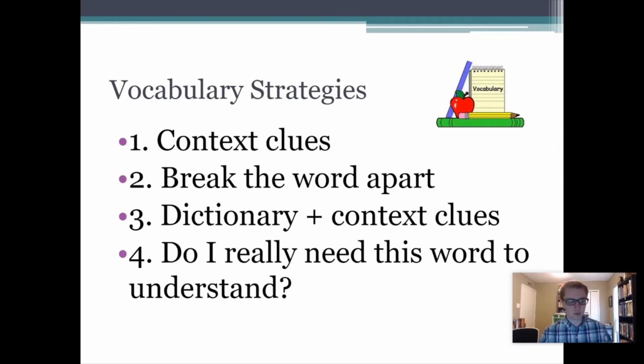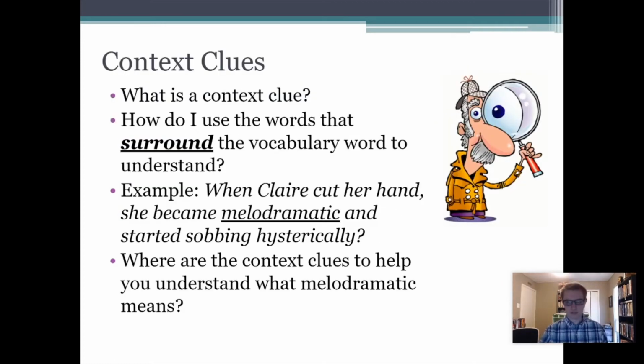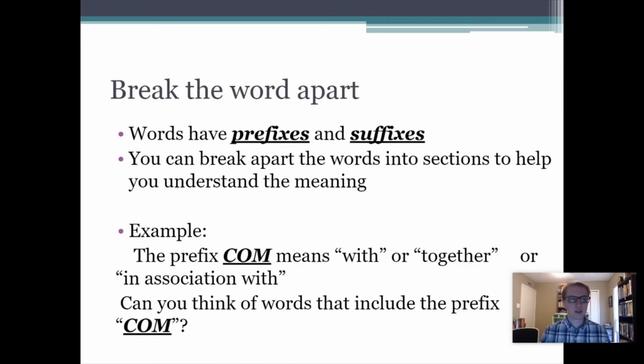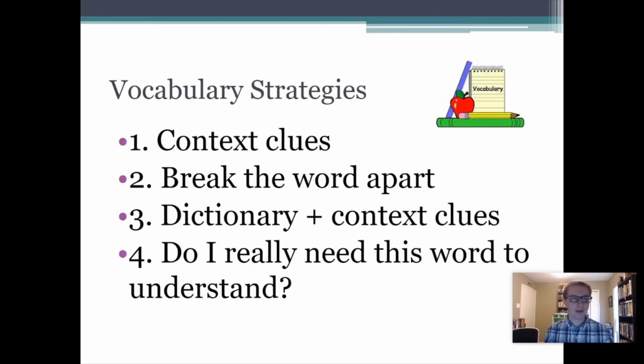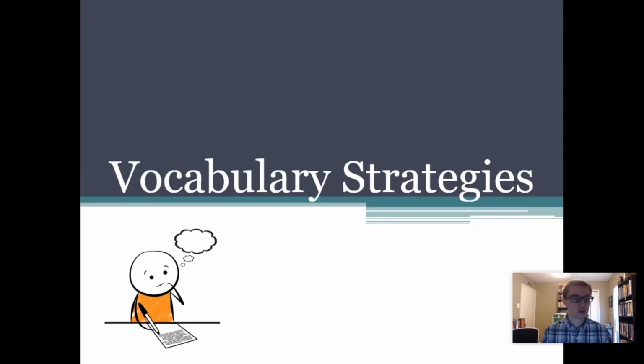Do I really need this word to understand, right? You can start going through your lesson just as you might normally if you were in the classroom. This way you are actually recording it, and students are able to hear your voice. I found it's a little bit better than having students simply going through a PowerPoint on their own, right? Because they're going to hear your voice, the teacher who they are used to hearing from, and they're able to see how the vocalizations match with the words. So especially for English language learners, this is a really effective tool for them.